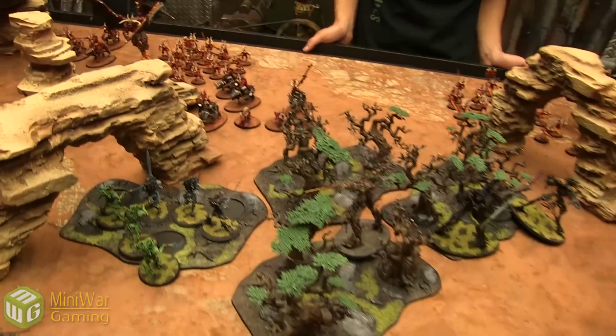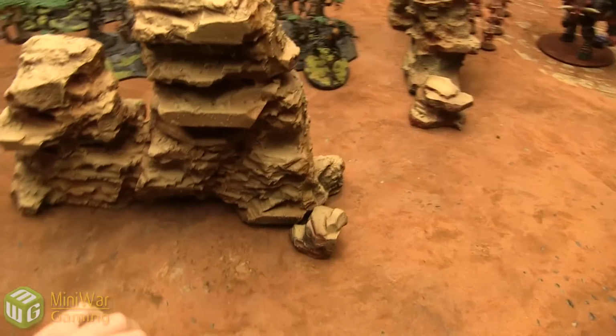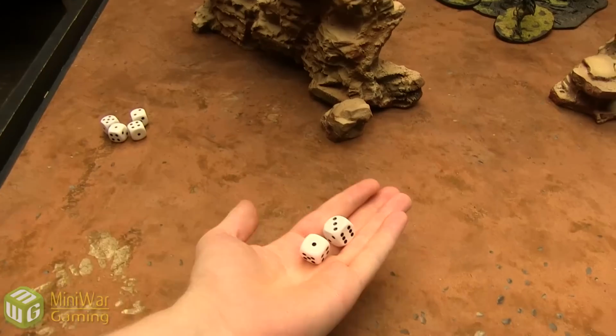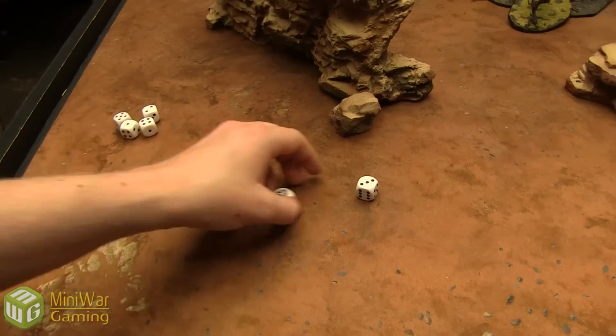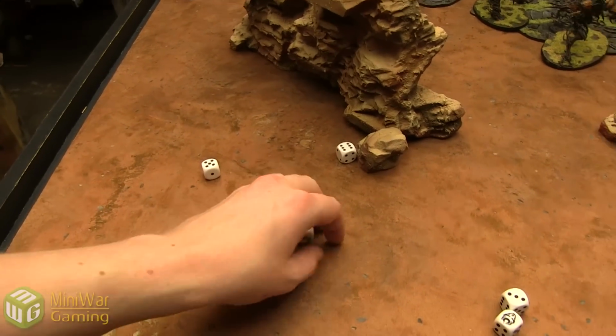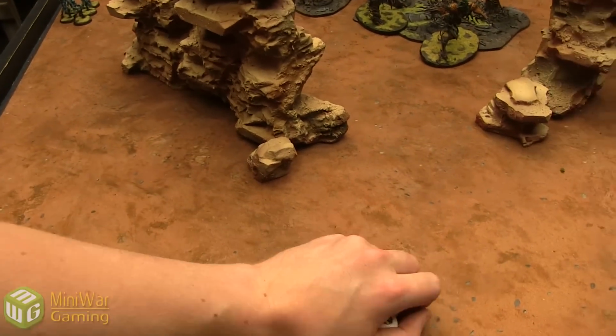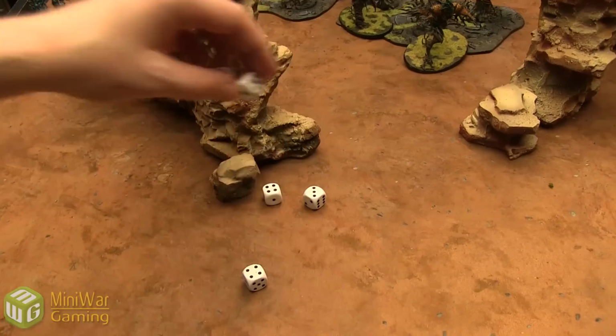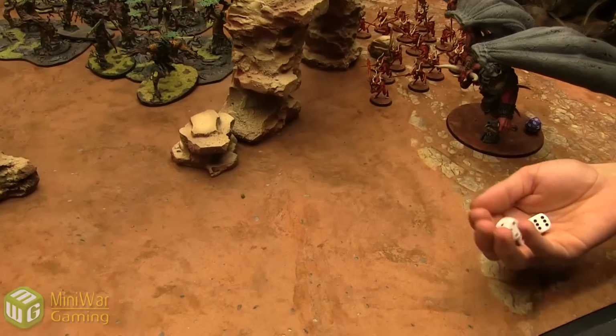He is within range of 30, so my leader gets plus to these hits. So it's 2 shots per guy. These are from the leader, hitting on 3s. There's 2 hits, and these are hitting on 4s for everybody else. That's 5 hits in total. Wounding on 3s. That's 3. 4 up normally, but -1, so you have a 5 up save.